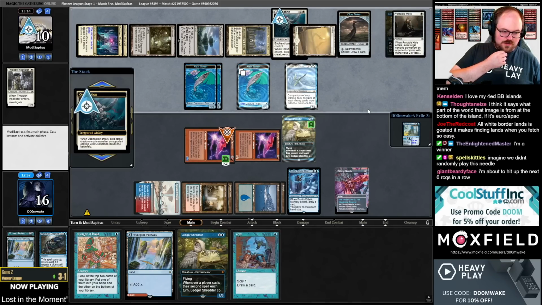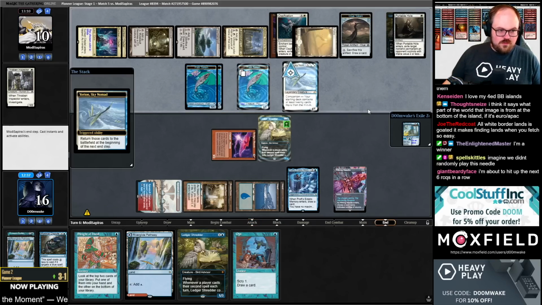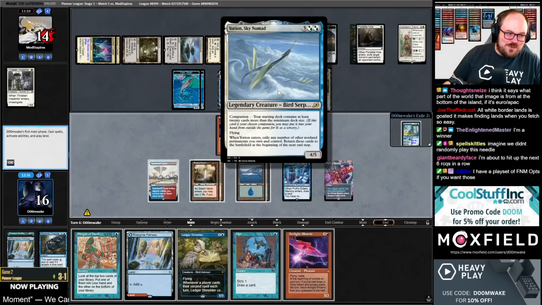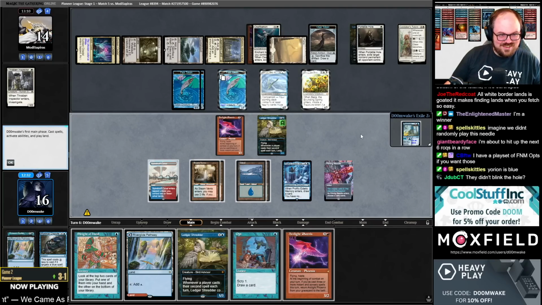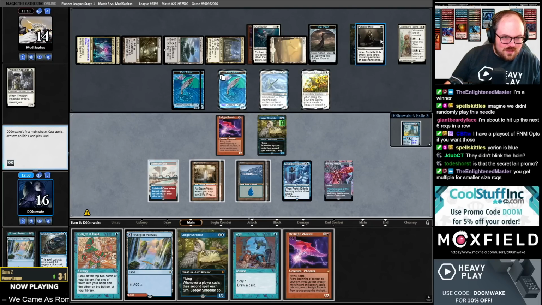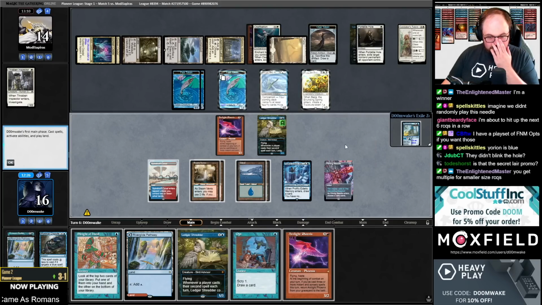Imagine we didn't randomly play this Needle. Why would that have mattered? I can't dispute anything. I have 1 mana left. Oh, I could have disputed the Orion. I forgot about that. Right. No, they didn't blank the hole because they wanted to play a second spell after the Orion, I guess.